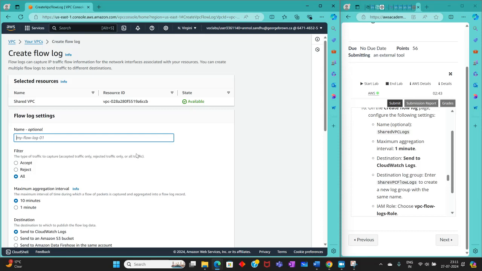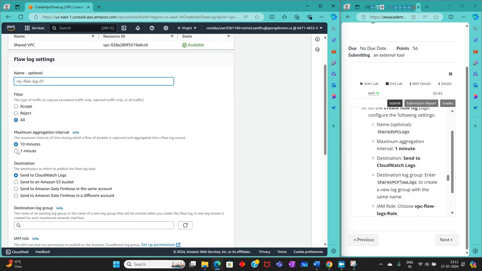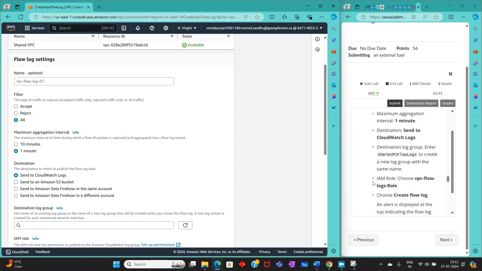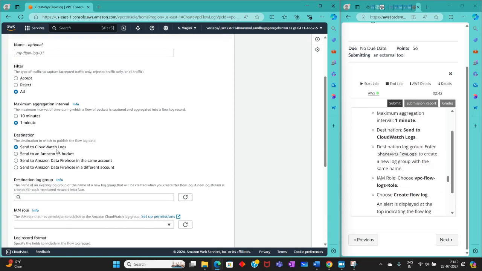Name is optional, maximum aggregation interval 1 minute, destination: send to CloudWatch Logs, destination log group.